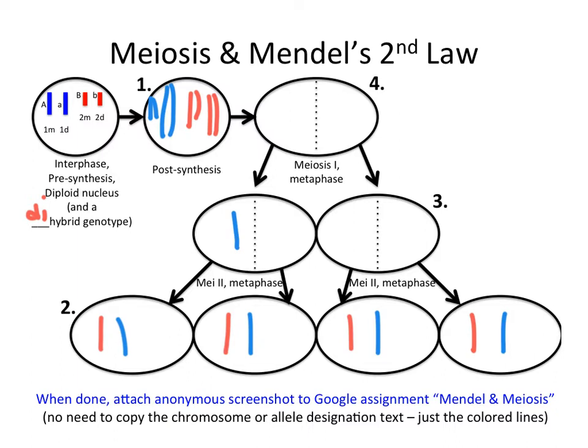So working backwards from the meiotic products, going up. There's a blue there, so there has to be, where am I going to draw the red? Imagine that dotted line is the metaphase plate. That's where all the chromosomes line up at meiosis. What did you draw? Where did you put the red chromosome? To the left of the blue chromosome? To the right of the blue chromosome? Above it, below it? So what does this actually look like in the cell when meiosis is happening? The cell divides right there on that dotted line.